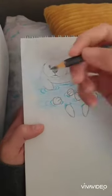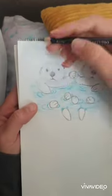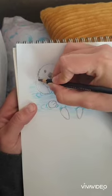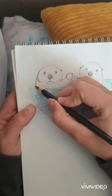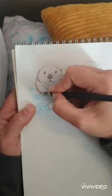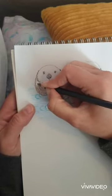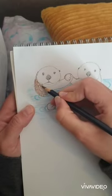Now, with our otters, if you're going to colour, we've got a dark brown. I've got a darker brown. So I usually do a darker brown for the body. So I'm going to start just the edge here. And again, I'm still using that scribbly line. But when I colour, I'm going to use the fluffy line. So I'm going to fluff, fluff, fluff, all the way around in the sort of direction the fluff would go, or the hair would grow under here.